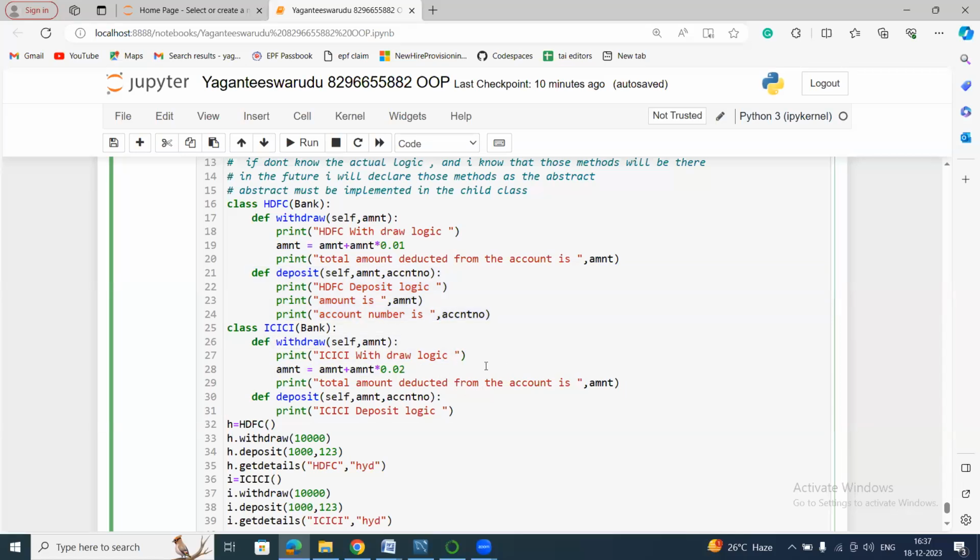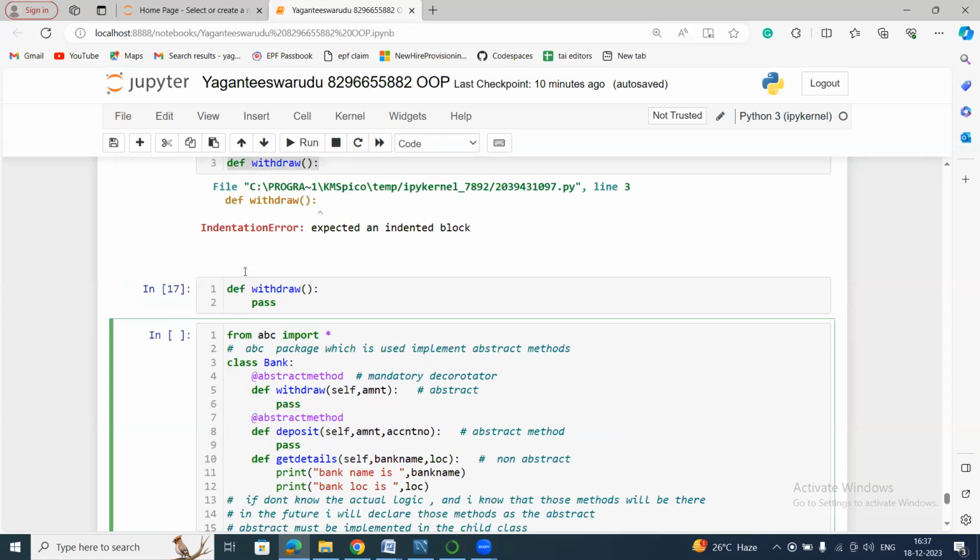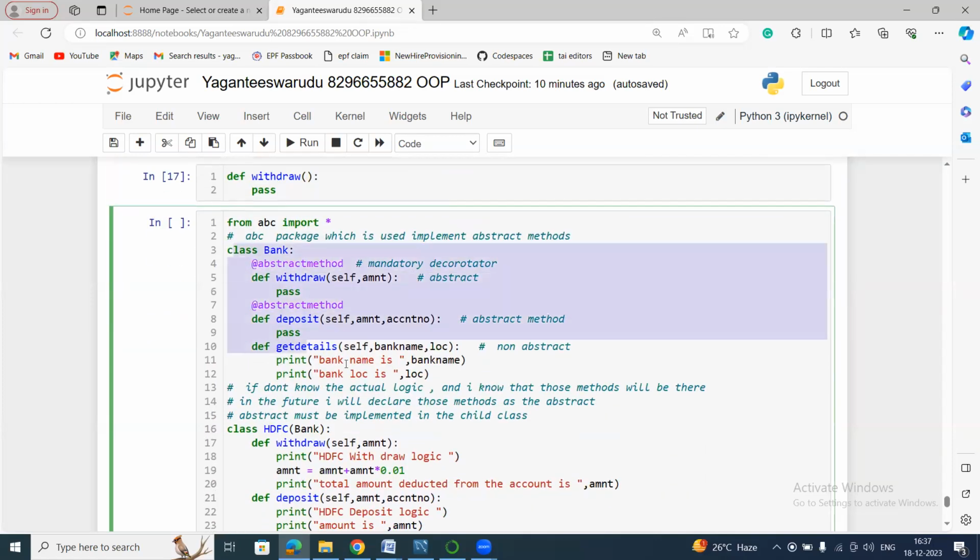So I can implement my logic in the required function. The advantage is, if I want to start my application and I don't know my client, I can declare all the required functions as abstract methods if I don't know the logic. Then I implement that logic whenever I get a particular client and their logic.